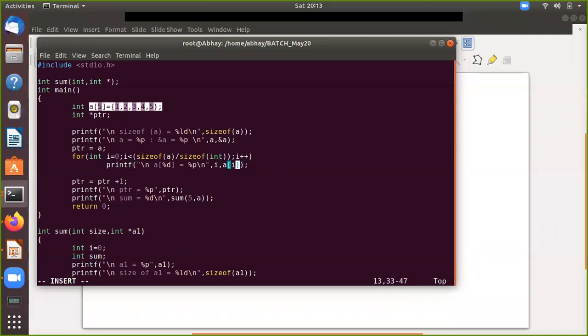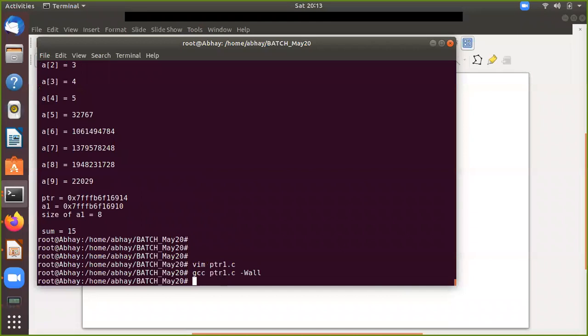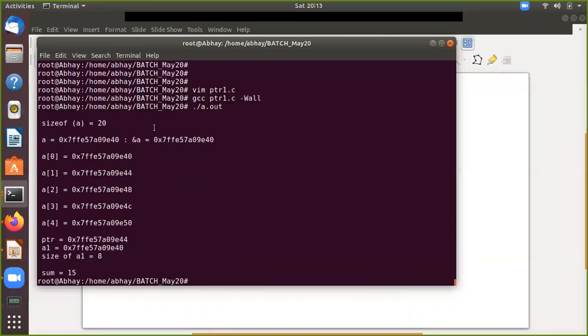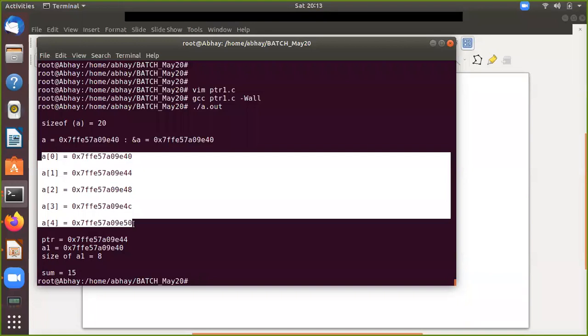When you put a subscript, it is going to dereference, and adding like this is going to give me the addresses. So it is contiguous, as we said: 40, 44, 48, 4C, 50, right? If you go and see, these addresses would be part of your stack.